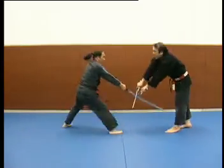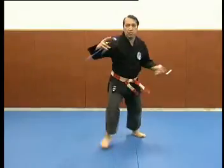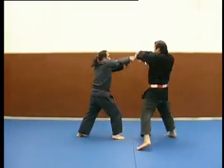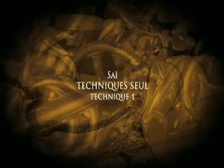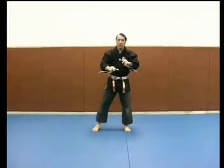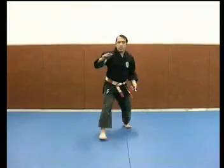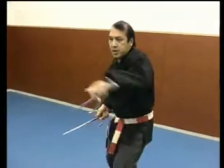Of Japanese descent, the sai are a variation of the double sabers. The legend says that a samurai invented them by keeping the hairpins of a geisha. The basic movements. The point is to alternate attacks and blocks. Block down and sting.